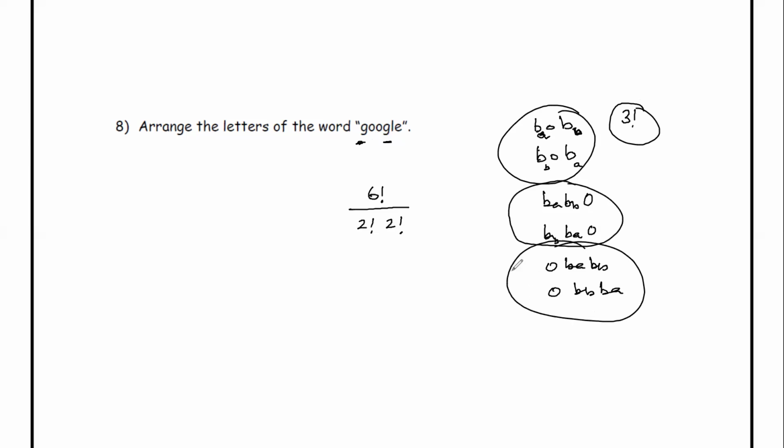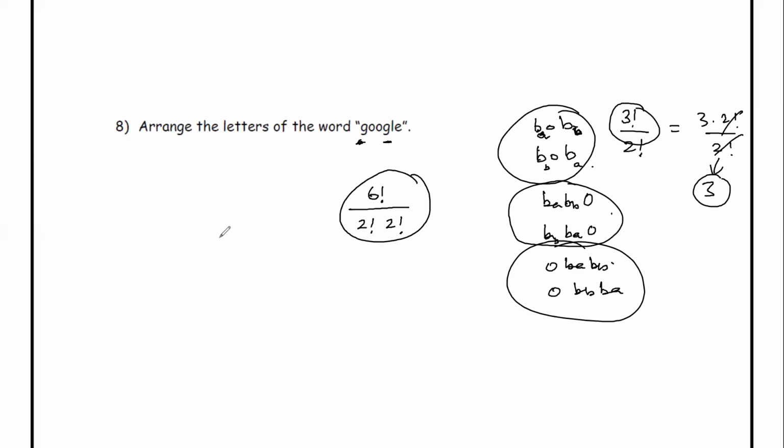the first two, Bob and Bob, are identical. Because they're identical, we need to remove that duplicity. We need to remove the repeating elements. To remove them, we divide by 2 factorial. Understood? So when this 3 factorial is divided by 2 factorial because of the repeating B's, we end up getting only three ways of arranging the letters of the word Bob. Understood? Because of the repetition. So in Google there were two G's and two O's repeating, so that's how you put it.